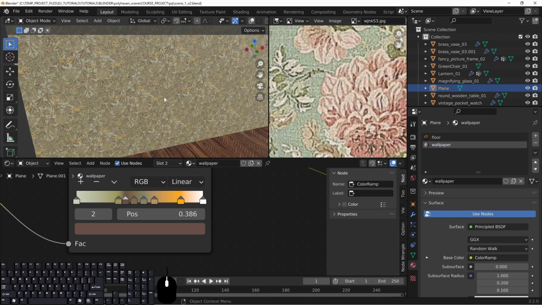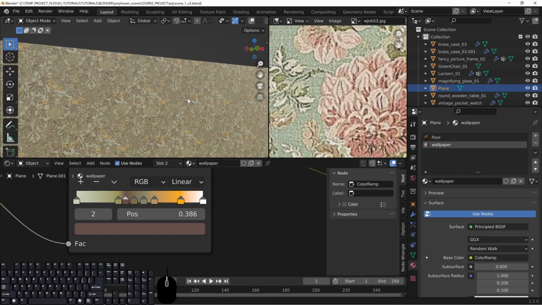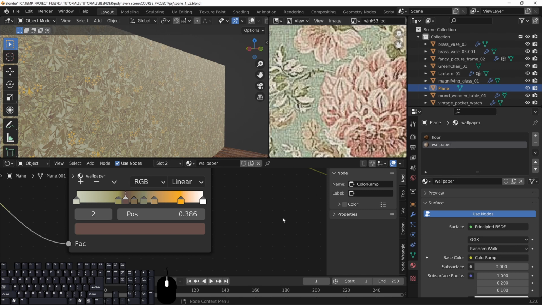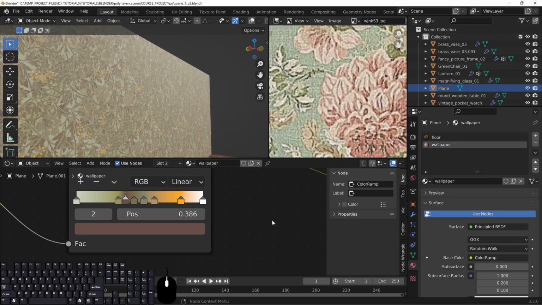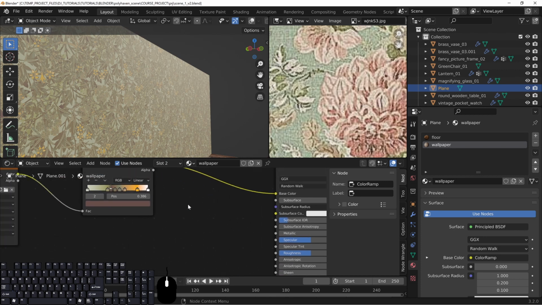So this is pretty much what I ended up with, like this right here. Now for you, you might not like this, or you might want to change it to something else. It's totally up to you. That's fine. And I'm going to show you a really cool thing that we're going to do next, and that involves basically creating a metallic map from our image.